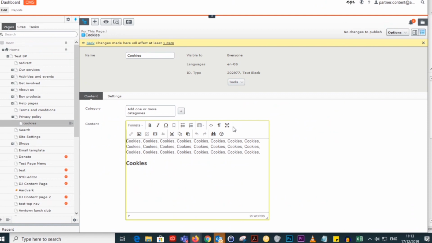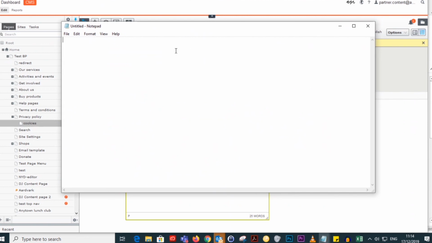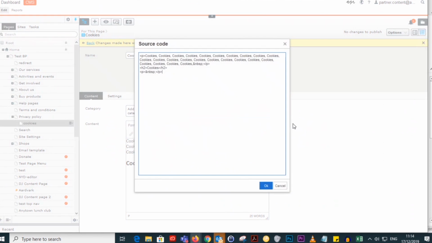So where before you would have copied from Word, that's now gone. So what we would suggest is, if you're doing text, you open up a notepad, which is like this, and any text that someone has written in Word, I would copy it from Word into here, and then from here, copy it into the back of here, because it takes out all formatting. Otherwise you'll be stuck with formatting that you don't want, the pages might look strange, and you'll have bits of code in there that you don't necessarily need.